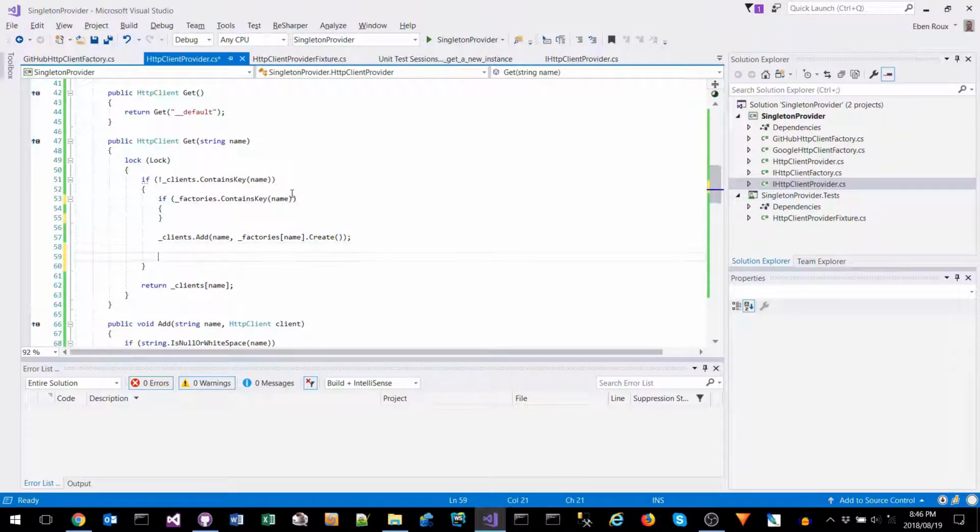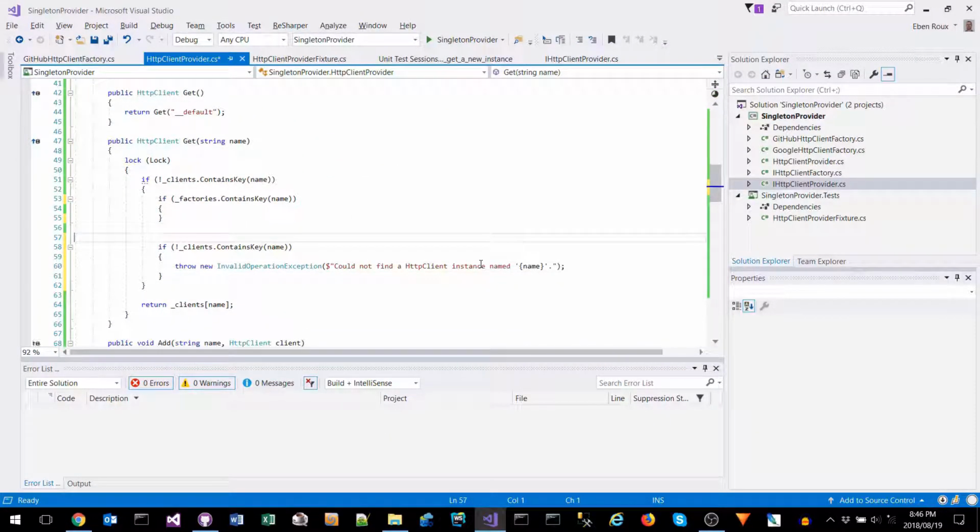We also need to refactor the get method in order to make use of these callbacks.